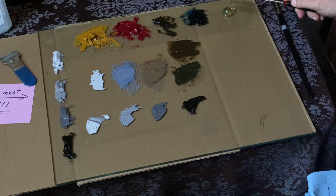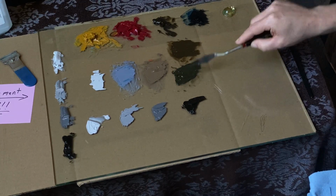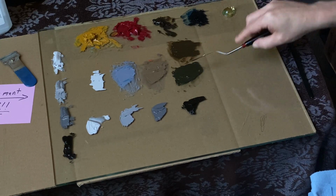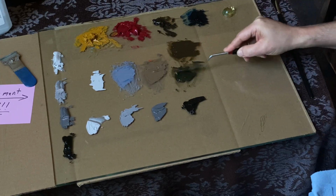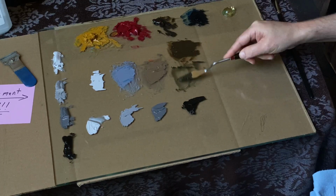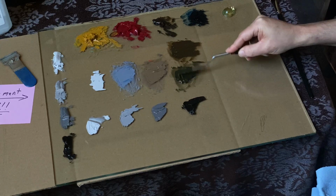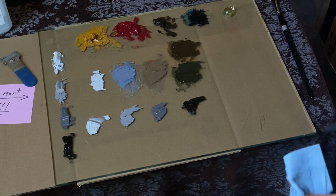Now watch what happens to the look of this paint as I add just a bit of medium. So it became more workable and it has more of a sheen, right? It doesn't have that dead look. It has more of that alive, fresh look. That's what your medium can do for your oil paints.